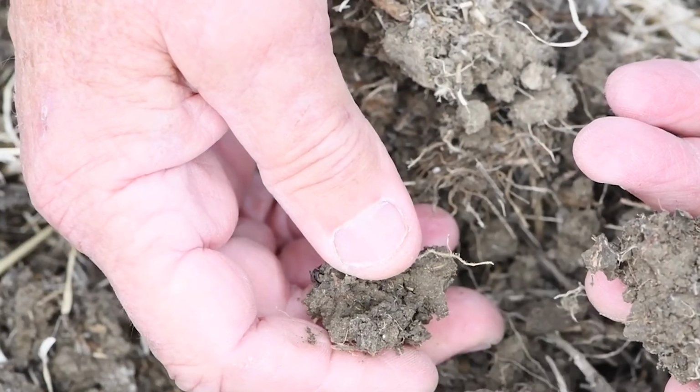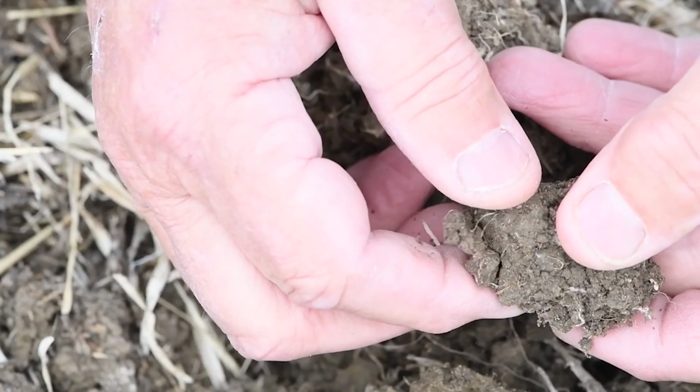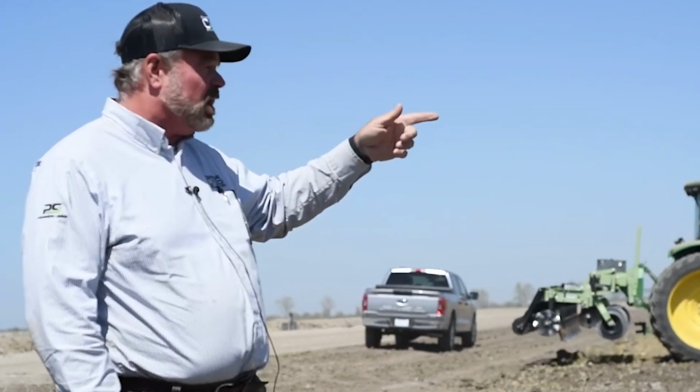By using the reduced tillage, the multi-species cover crop, and the compost practice I already have, I think we can easily get to 2.5 to 3% within probably about 2 years from now. We should see a marked improvement at the end of this season with the reduced tillage practice and the multi-species cover.